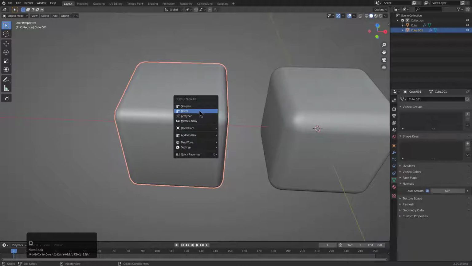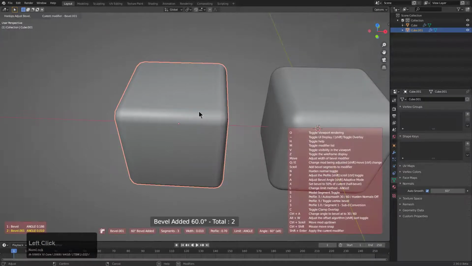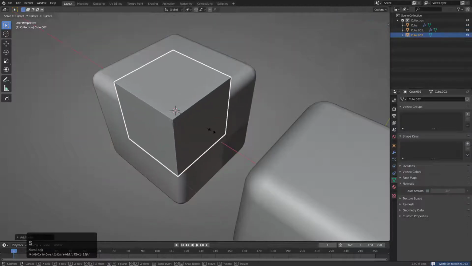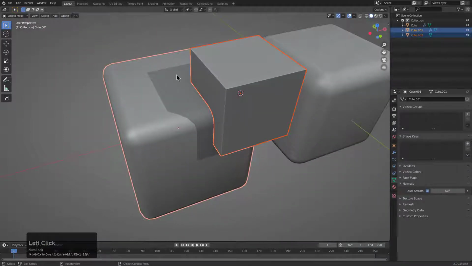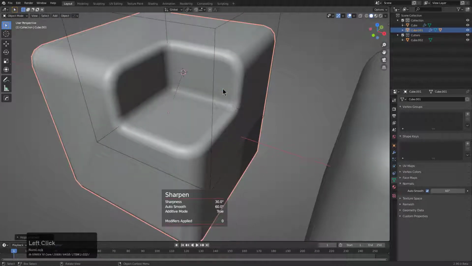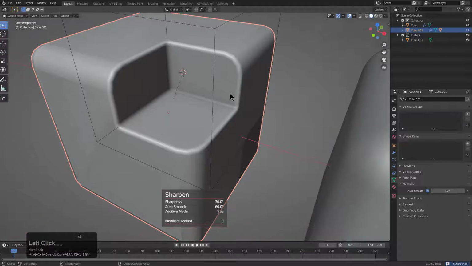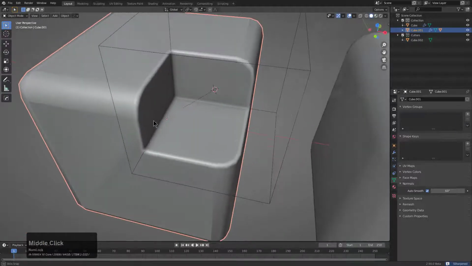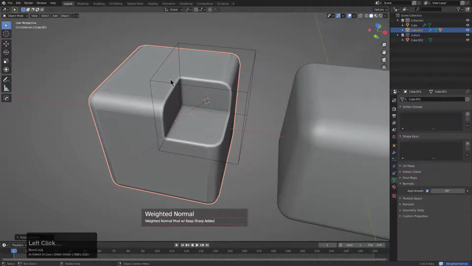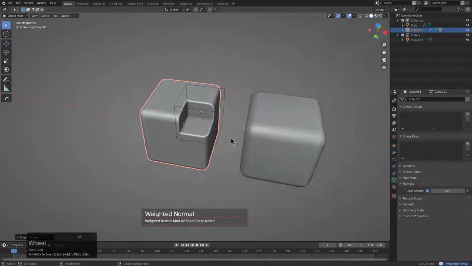Of course, you can control shift click it to add a bevel at 60 degrees. This may be changing in the future to be just a control behavior, because that is a lot of hotkeys when you think about it, and I'm not adding a lot of 30 degree bevels. So I'm just shift A, adding a cube. And because we have two bevels, we can just perform a difference. And this is the same workflow I've been showing throughout of basically stacking bevels non-destructively and working on multiple levels. Of course, hit it with a weighted normal to fix that shading that's staring us right in the face.